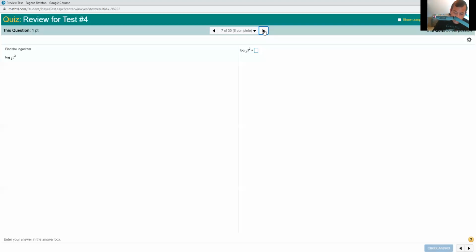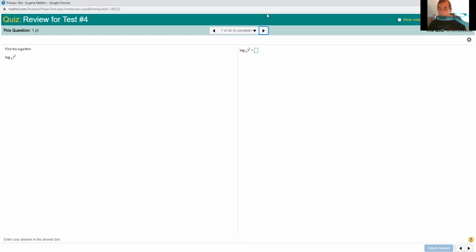This is log base 3 of 3 squared. All right, and you can do that on the calculator, right? Hit the math button, go get that log base. Hit enter, so you put your 3 in, and then the result would be 3 squared. Looks just like it, right? Hit enter, we should get that 2, because of what happens on this problem.